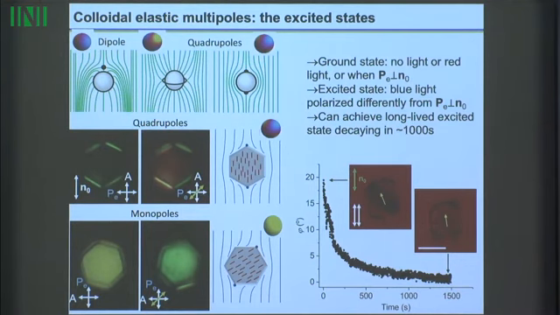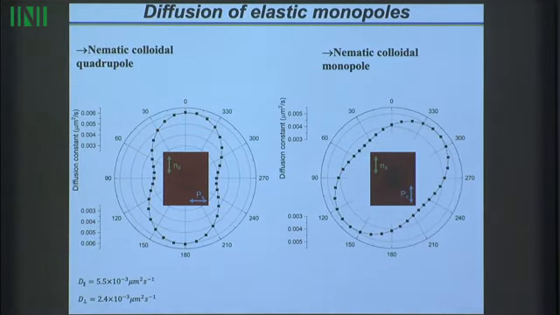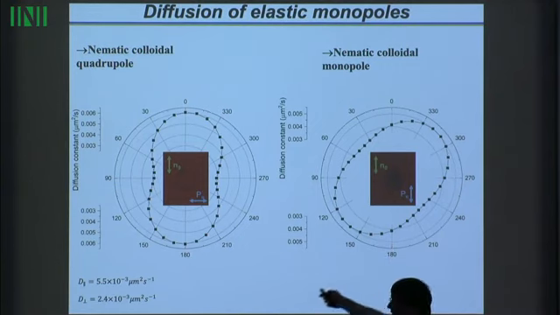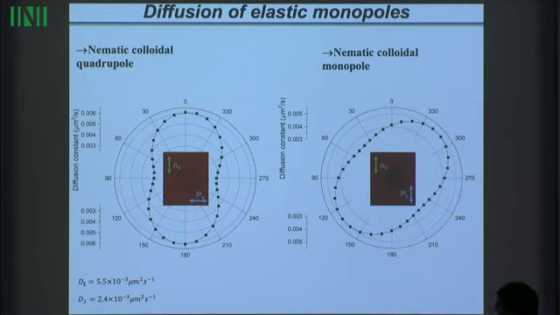So as we control the polarization state, we can switch them almost instantaneously, within milliseconds, to the quadrupole state or back to the monopole state, and monopoles of different sign as well. So what's very interesting is also how these particles diffuse around. We all know that regular colloidal nematic particles, dipoles and quadrupoles, have anisotropic diffusion in liquid crystal. If you probe the diffusion coefficient as a function of these different angular directions, you would see this kind of angular dependence, right? And different diffusion coefficients in directions parallel and perpendicular to the director.